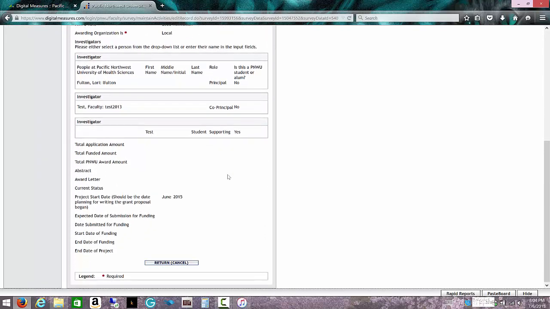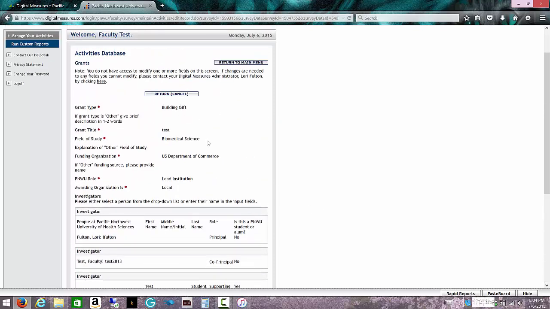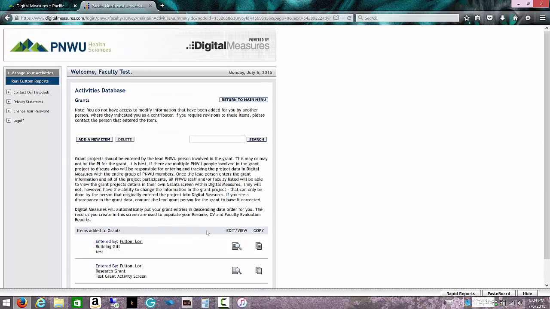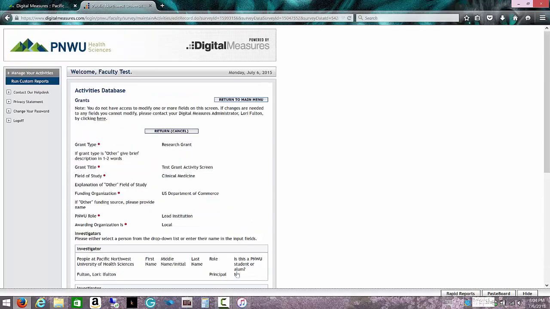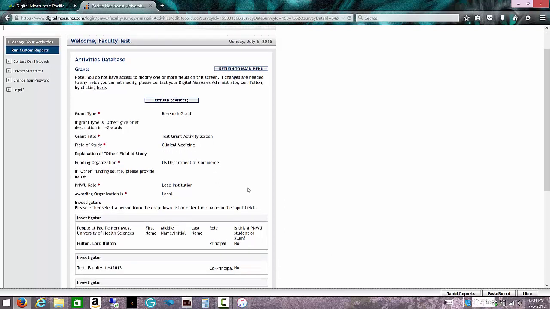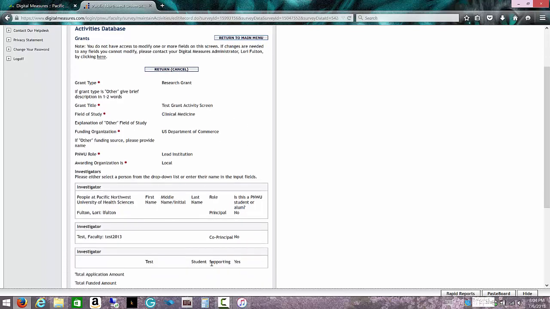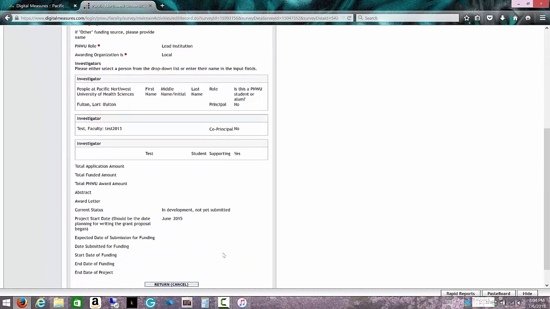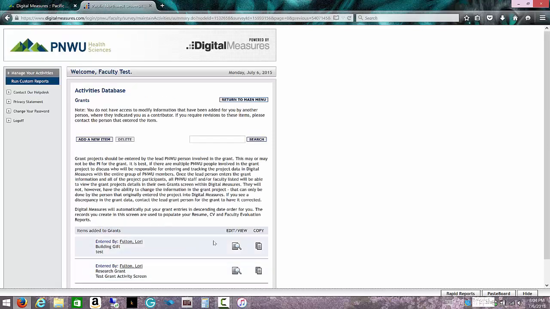But in this particular activity, which I entered on my end, this test faculty member, as they're logged in, does not have the ability to change any of this data. They can view everything, but they can't change anything. If I hit cancel, I can also take a look at this one, and that little magnifying glass is telling you that that's a view only status for that particular activity. And again, view only also in this one. And then I'm going to cancel back out.